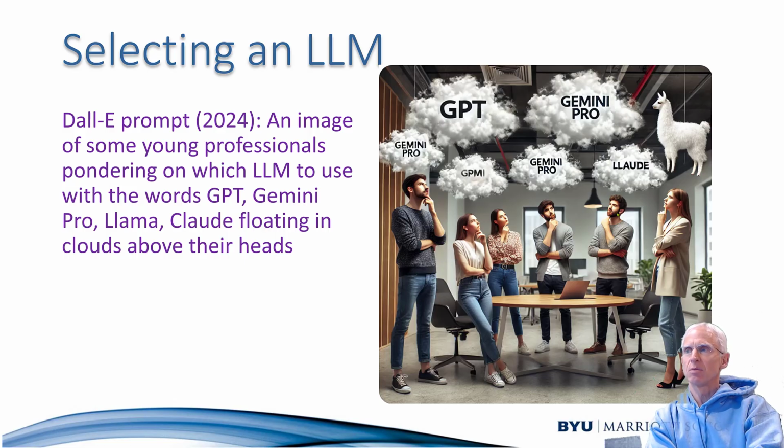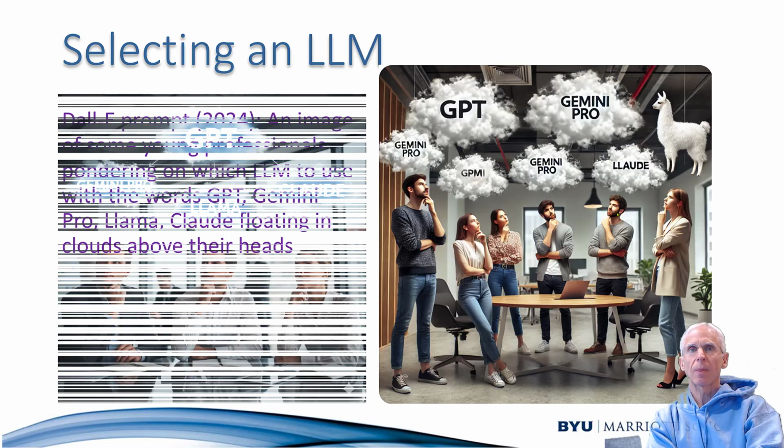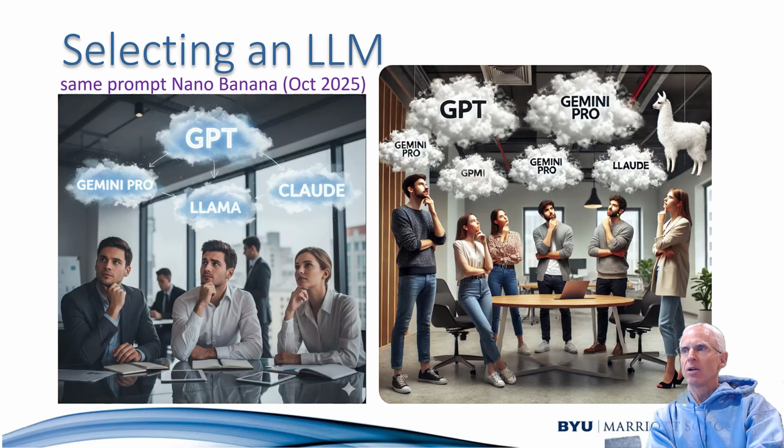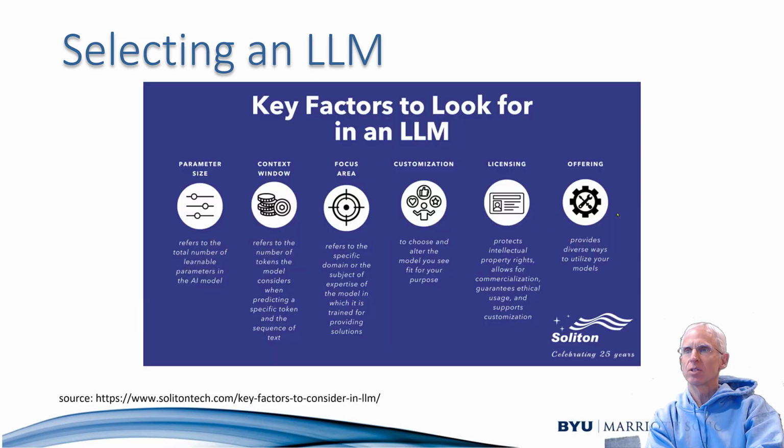This is actually a DALL-E prompt from 2024, the sad time when models had a hard time counting the number of fingers and making faces accurate. We've come a long way since then. This is being recorded in early 2026. Here's a newer one, Nano Banana, from more than a year later, with so much better detail. Okay, so there are different factors to look for.